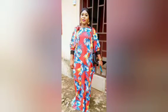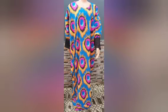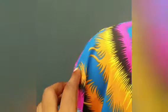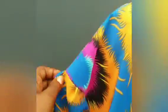Hello everyone, today we are going to be making a bubu gown, this bubu gown with a cut out sleeve, and the down part has a pencil part. Okay, it has a cut out sleeve. As you can see here, the sleeve is not a cut together sleeve, it's a cut out sleeve.